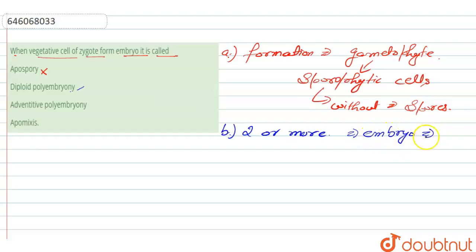Two or more embryos that are present in the seed. This is termed as polyembryony. But when there is fertilization that takes place and embryo is formed after the fertilization from the synergids, then it will be called as diploid polyembryony. So here this option is not the correct option for our question.